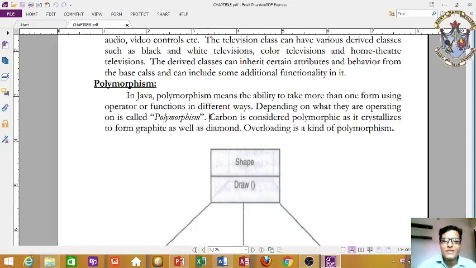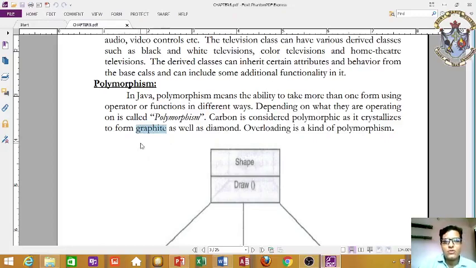Let us see in general, carbon. As we know, what is carbon? Carbon is considered polymorphic as it crystallizes to form graphite as well as diamond. So if you are using carbon, that carbon is acting as graphite and as well as diamond. Graphite is used for kitchen purposes; in older days we used charcoal.